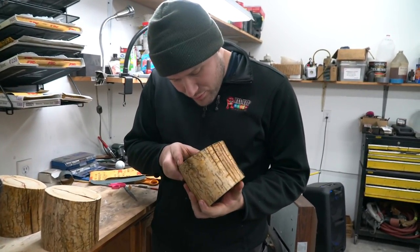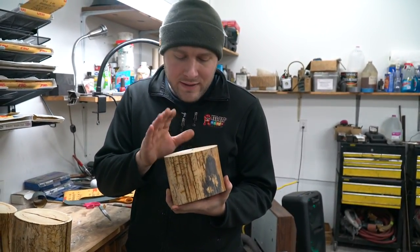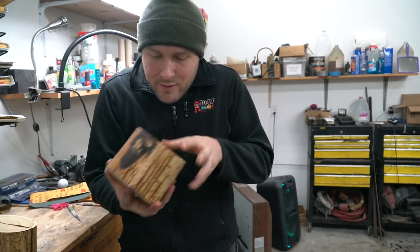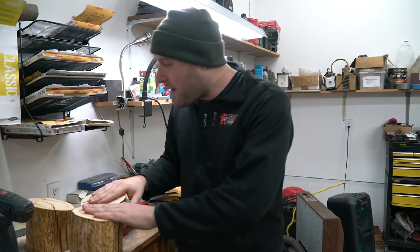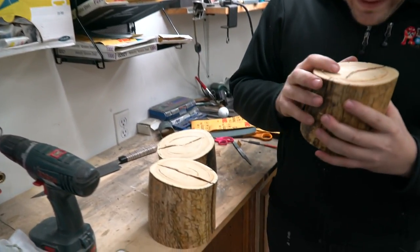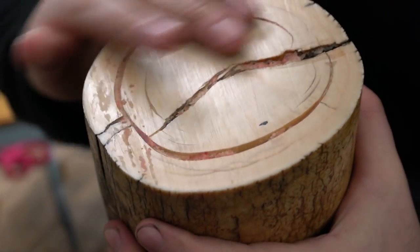Maybe get one here — it really depends. We just got to start cutting into it and see what it looks like on the inside, because it's hard to tell. Some of these cracks could be going on a weird angle and make it so we don't get any blocks out of it. Hopefully we get some. If we don't, then it was a learning experience — almost like gambling in a way. You could buy it hoping it's good on the inside, and this one just happened to be cracked a lot more.